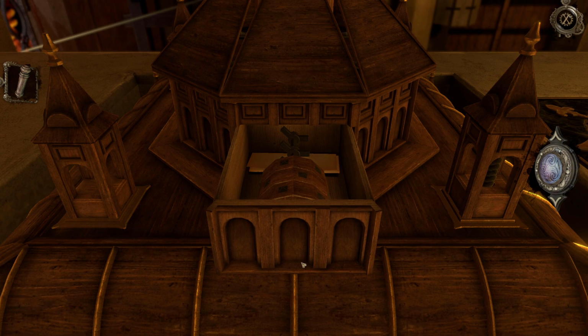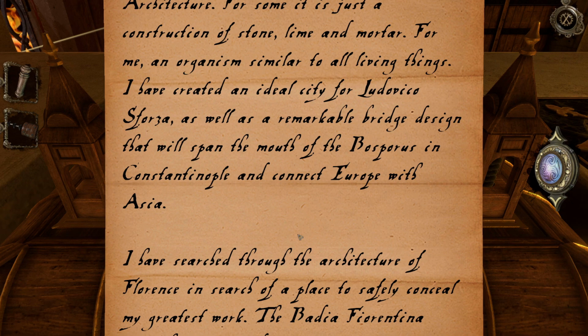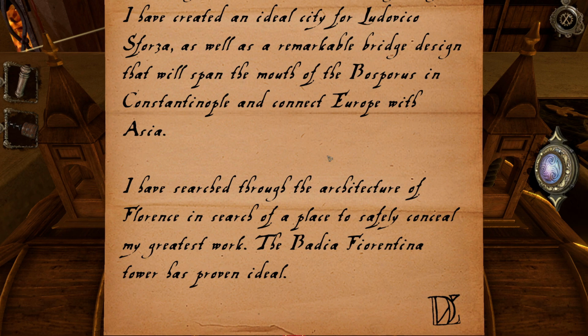Strange lock mechanism, which I think I know where that goes. Architecture. For some, it is just a construction of stone, lime, and mortar. For me, an organism similar to all living things. I have created an ideal city for Ludovico Sforza, as well as a remarkable bridge design that will span the mouth of the Bosporus in Constantinople and connect Europe with Asia. I have searched through the architecture of Florence in search of a place to safely conceal my greatest work. The Badia Fiorentina Tower has proven ideal.